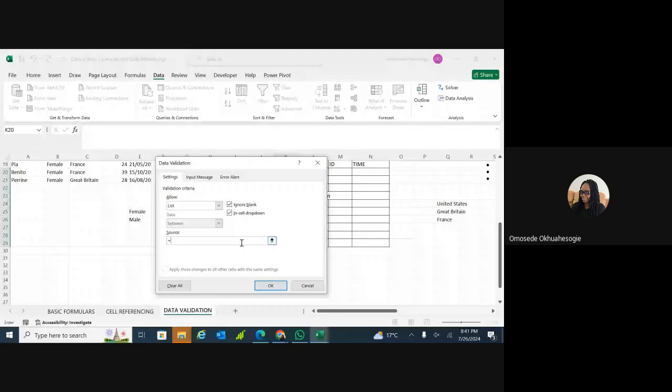If I don't want to click on the arrow, I can still say equal to. Then I'm working with, I think, E25. Let's just try and ensure you lock it. You understand? You lock the cell, the row and the column, which is absolute referencing, to avoid stress. So working with E25 to E26. So I'm going to lock it as well.